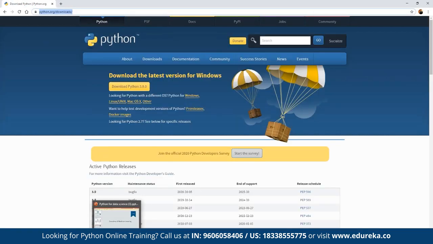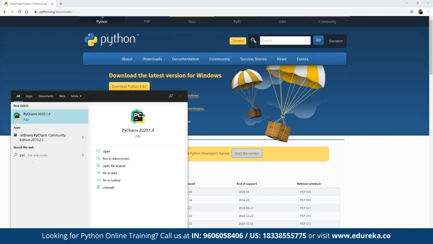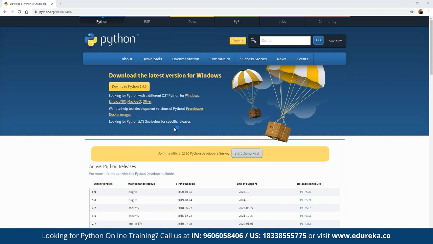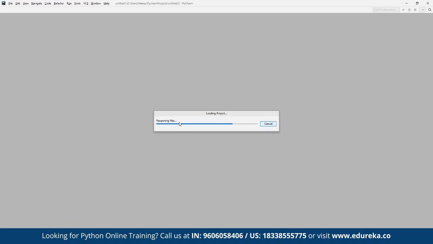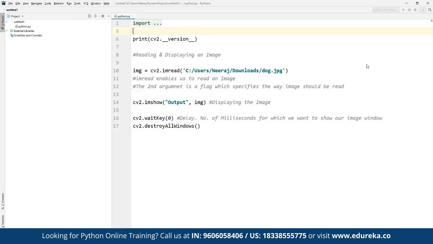And once we install PyCharm, to open it, we can search for PyCharm here. Once we have the community version installed, we can open up this version, through which we can get started working on it. So let me showcase how exactly it looks. If you want, we can start by working on any existing project, or if you want to start working on a new project, then we can do that as well.